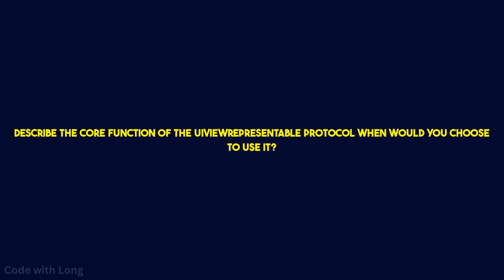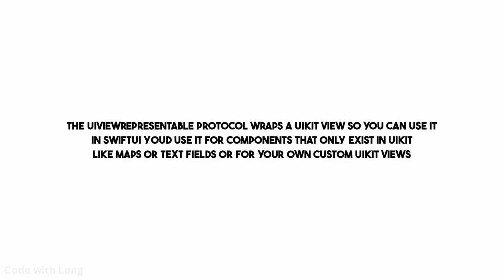Describe the core function of the UIViewRepresentable protocol. When would you choose to use it? The UIViewRepresentable protocol wraps a UIKit view, so you can use it in SwiftUI. You'd use it for components that only exist in UIKit, like maps or text fields, or for your own custom UIKit views.